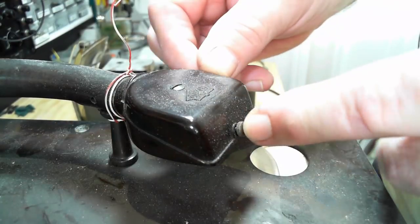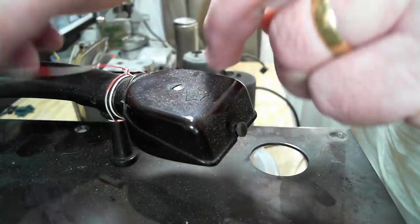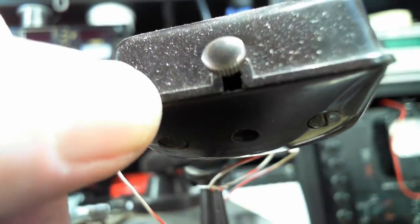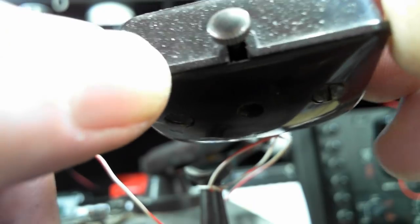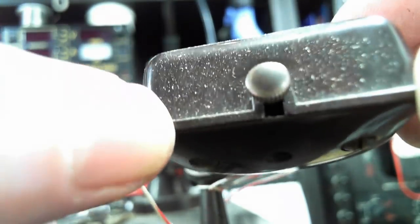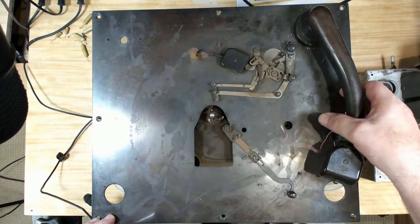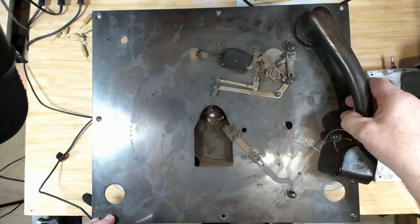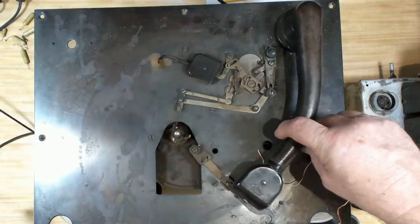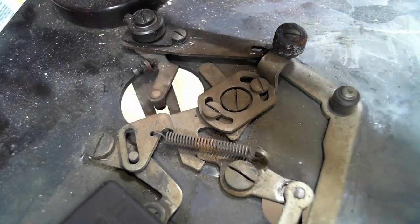And here's the cartridge too, so that's for 78, it takes needles. I doubt very much that'll work. I've just released the wire holding that cartridge down, and there's the bottom of it. So it's going to be interesting to see what's in there. With that tone arm released, we should be able to trigger this mechanism. There it goes. If I move this over here, we should get some sort of, yeah, there it goes there, creeping it along.